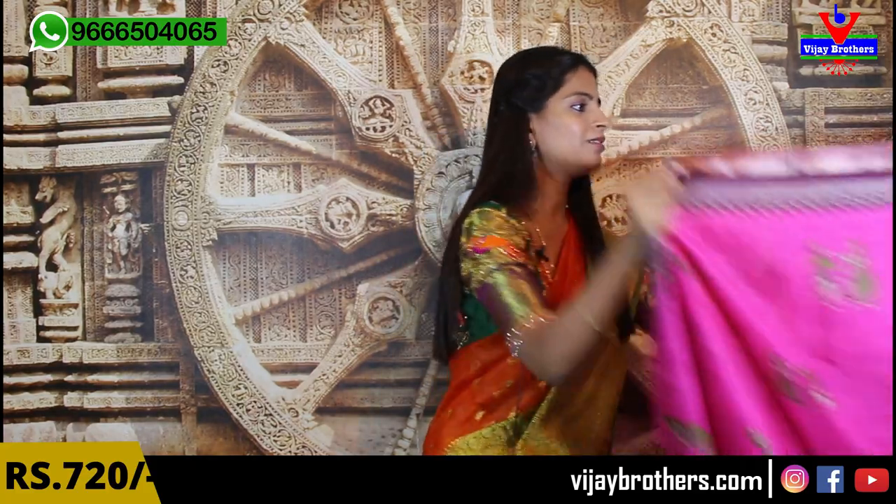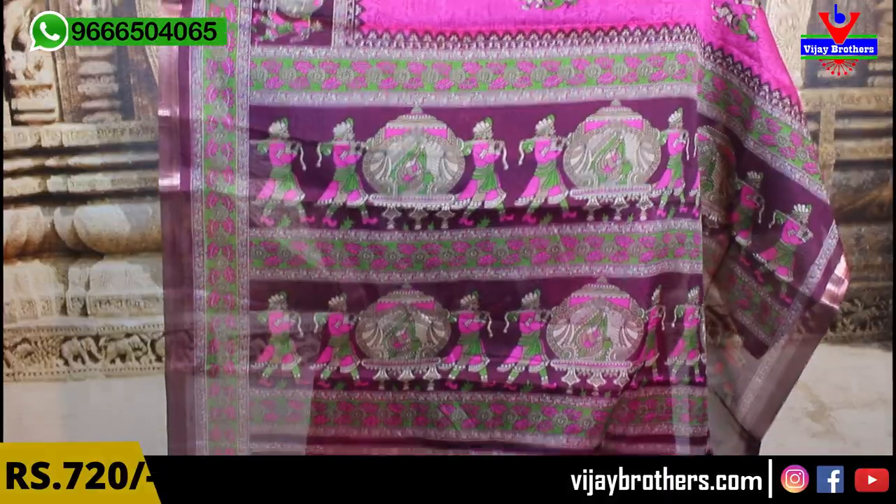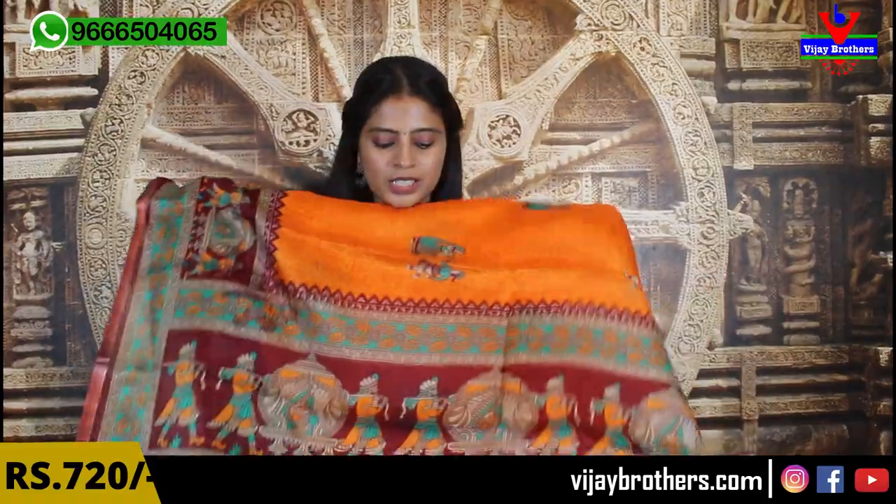Next color — pink with magenta. Beautiful combination. All colors look so vibrant and bright with each other. Just choose whichever suits you and screenshot it, send to our WhatsApp number. Contrast pallu, complete printed style. Plain blouse in self or contrast, same price ₹720. Last combination — orange and magenta, a deep shade like wine. Beautiful colors, kalankari prints elevate it nicely. Contrast pallu complete with kalankari prints. Contrast plain blouse, same price. Very beautiful set overall.